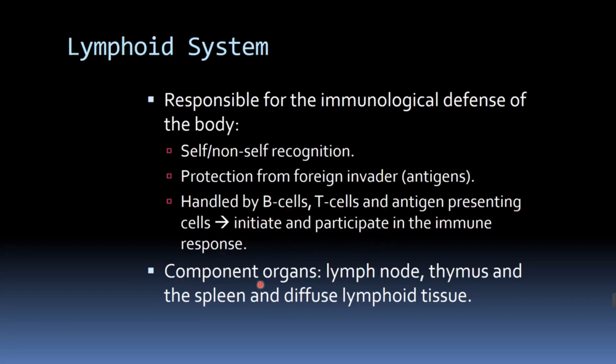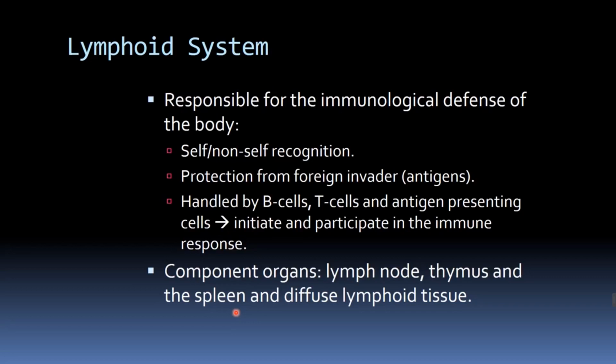Now, I talked about how we have so many resources that are geared towards that immune system. And this is part of it right here. Not only the cells that we just talked about, which by definition are the parenchyma of the immune system, we have organs, literally organs that are dedicated to immune function. We call them the lymph node, thymus, and the spleen. In addition, we have a couple of other secondary organs that deal with immunology too, but their primary function is normally something else.